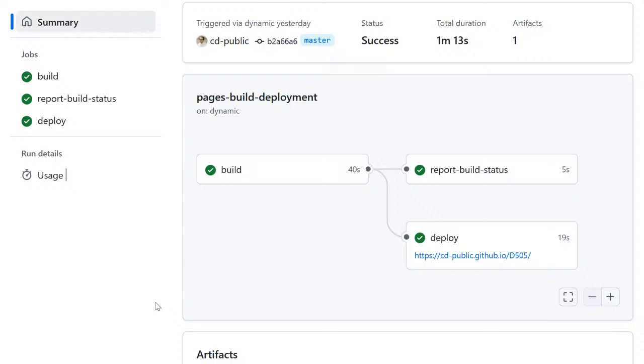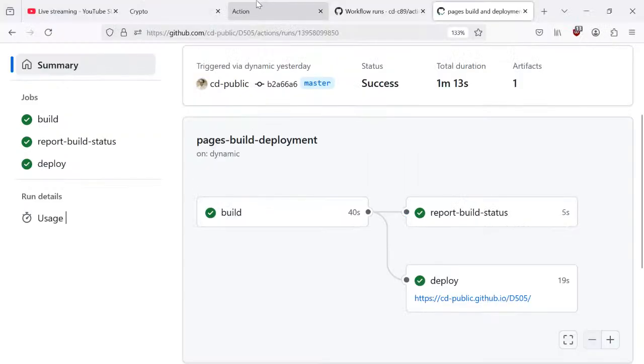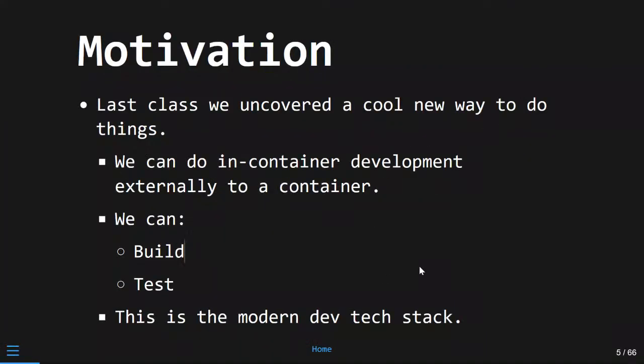So anyways, there's supposed to be something in between here that says test, right? And mine says report build status. But when Quarto fails to render it, it doesn't throw a fail, right? It's just like, guess you hate formatting. That was a weird design decision, but you can do whatever you want, right? So anyways, this is build deploy, and it's supposed to have build test deploy. Do I look like a software developer? Yes.